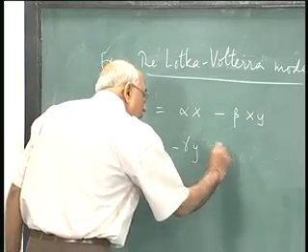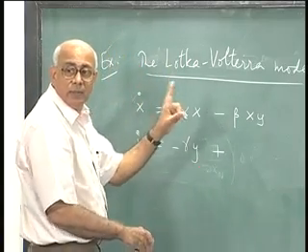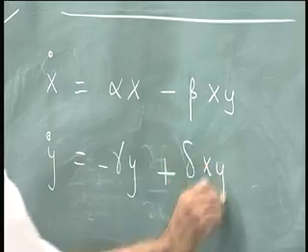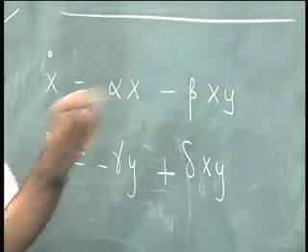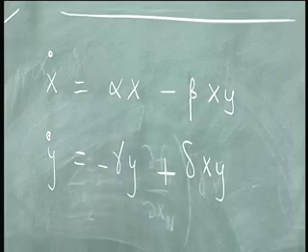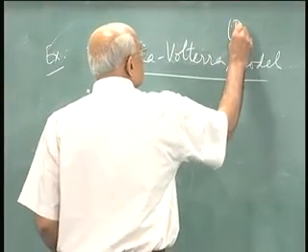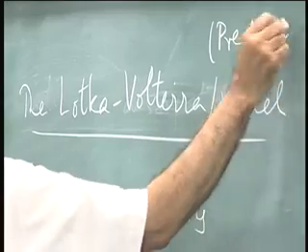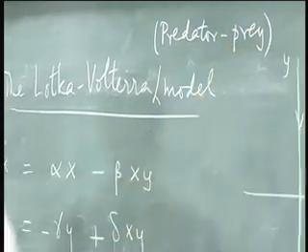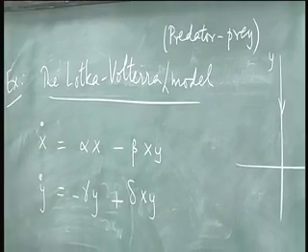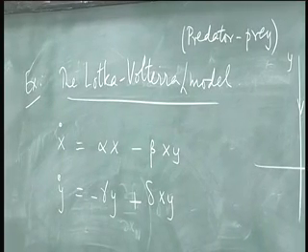Similarly, these are going to increase now because they are able to eat, and this is going to be some delta xy. The rate at which they grow is delta x. So these are two species, it is called the predator-prey model. And you can now see a coupling has been introduced between them, and the question is, where are the equilibrium points, if any?